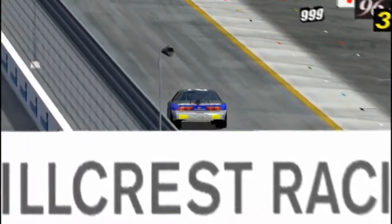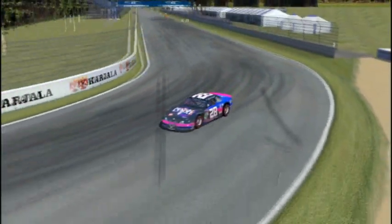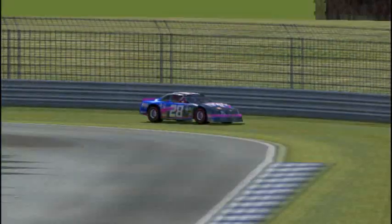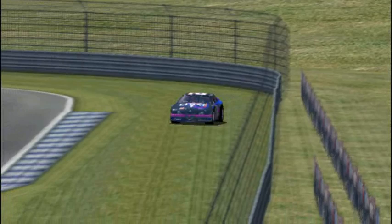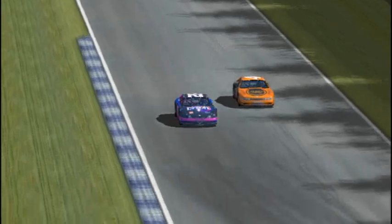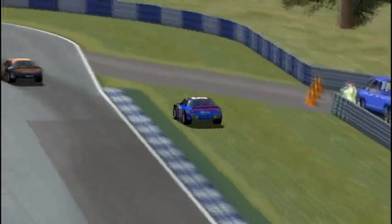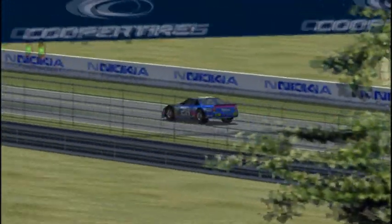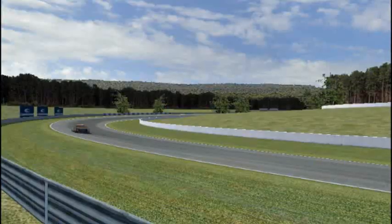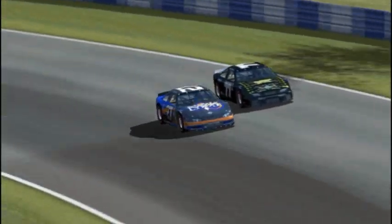Cavela with no real rear end on that 04 car. Looks like both the Kalela cars are coming in as well. Yep, there they are. Well, more Chris Davenport. He has the third quickest lap of the race, believe it or not. But he's not going to be able to make use of all that speed if he keeps throwing it off every other lap. I mean, Davenport off again. Chris Davenport's really been erratic, to say the least. But you can't say he's not fast, he's just got to cool it down a little bit. That's really the only way you're going to win a 62-lap race here at Karjala.